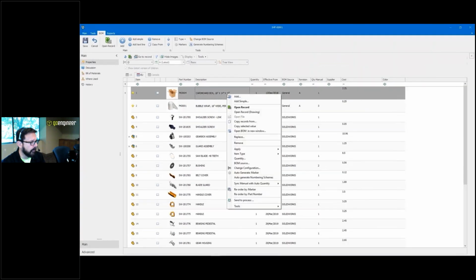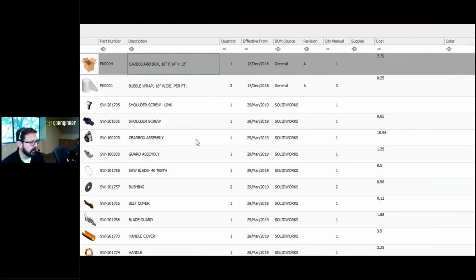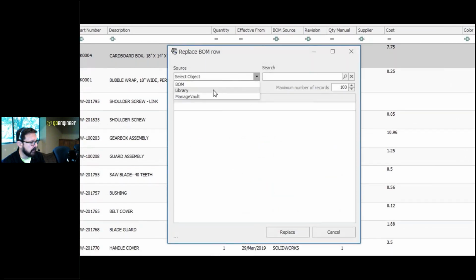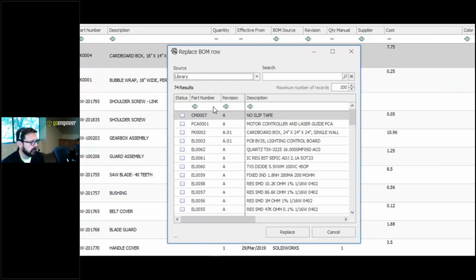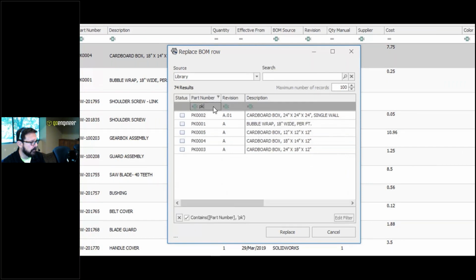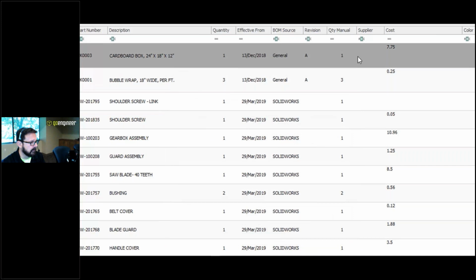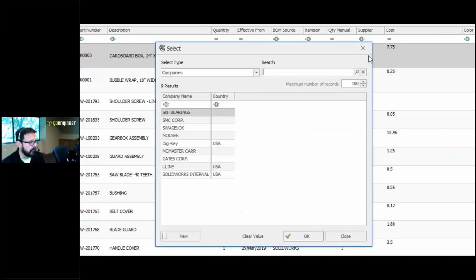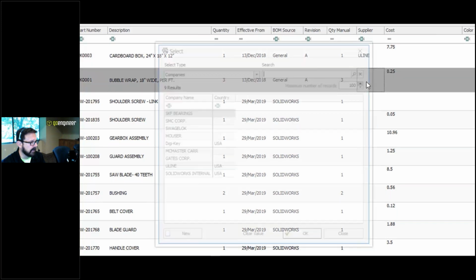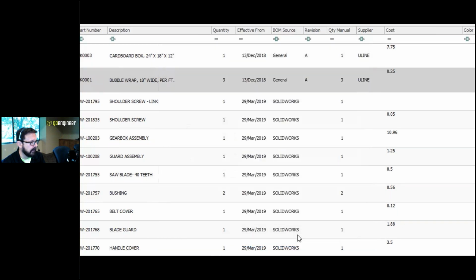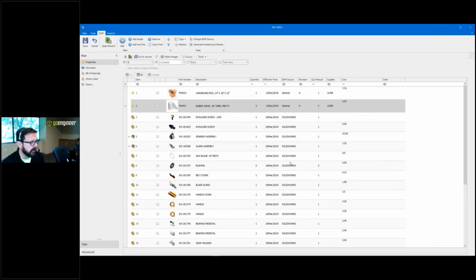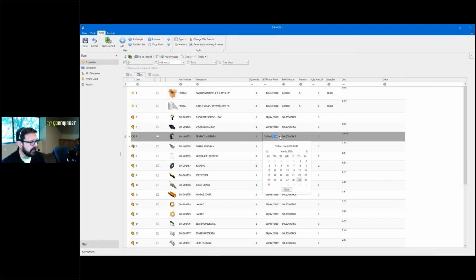And now, again, cardboard boxes are different in Europe. So we'll use a little search filter here, PK for packaging. And here's our cardboard box. This is the different size we need to use. Darn EU, they're always messing with us, right? And again, pick a different supplier for that box. We'll pick Uline and the bubble wrap, okay? So here's our EU variant BOM. So we've got a US, an EU, and a Canadian one.